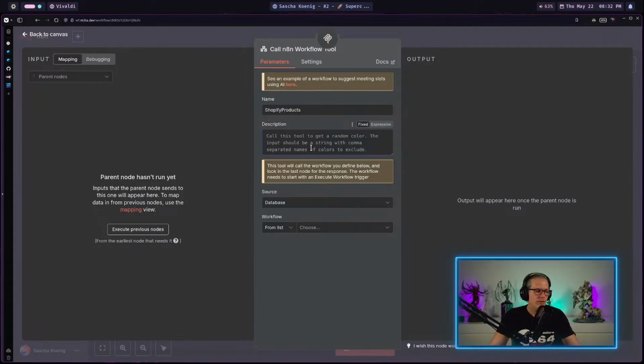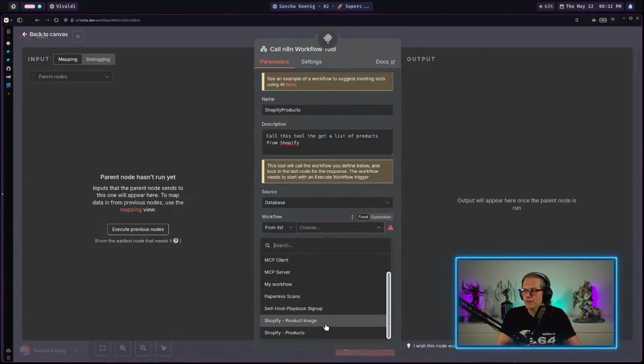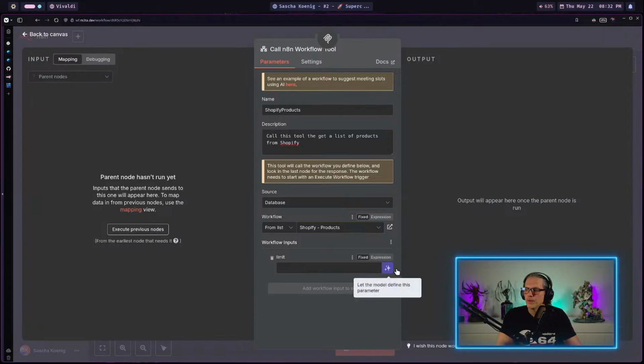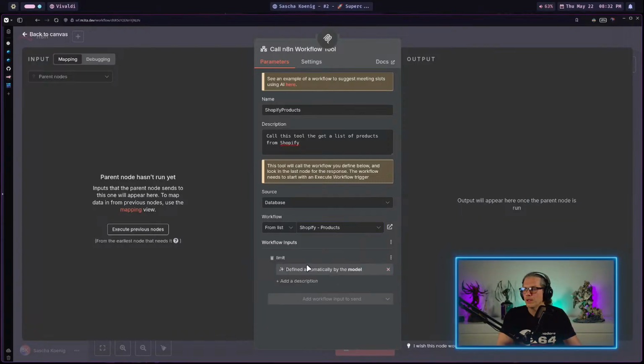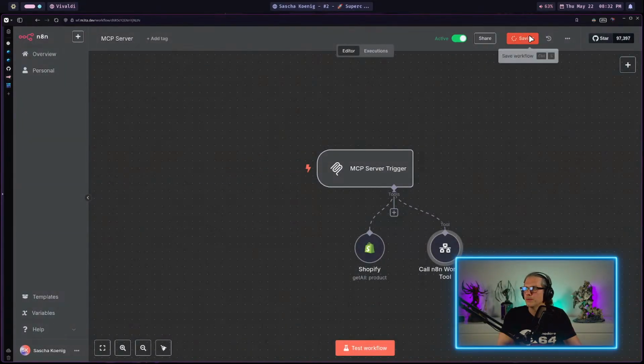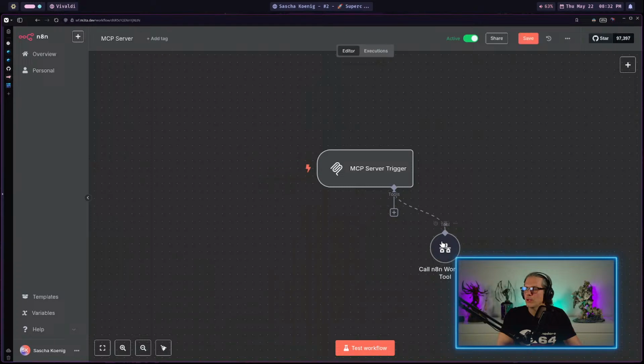And then I can just give a description: call this tool to get, let's be precise, a list of products from Shopify. And then I can just select my workflow here, Shopify products. And for the limit, as this is a very simple thing, we can just let the model define the parameter here. And now I can just save this workflow and remove this one.